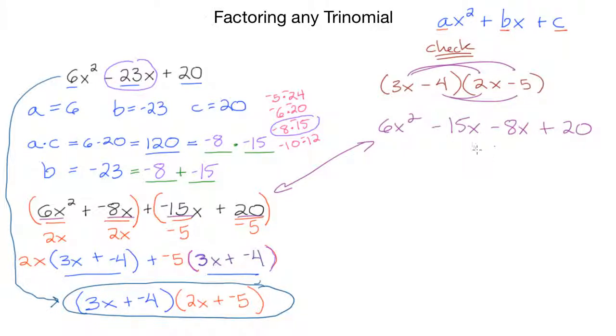Well, the next step if I'm going to multiply is to combine my middle terms. So negative 15x minus 8x give me negative 23x. I still have 6x squared. And I still have plus 20. And so combining the middle terms correlates with everything we did up here to find our 2 middle numbers, right? So there we go. We checked it and it works. I multiply and it ends up the same thing with what I have.